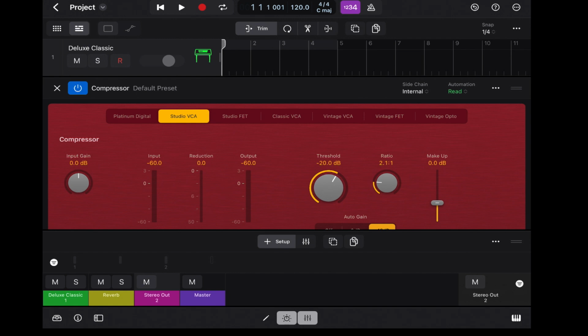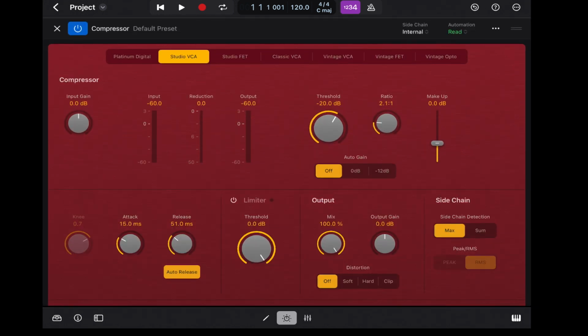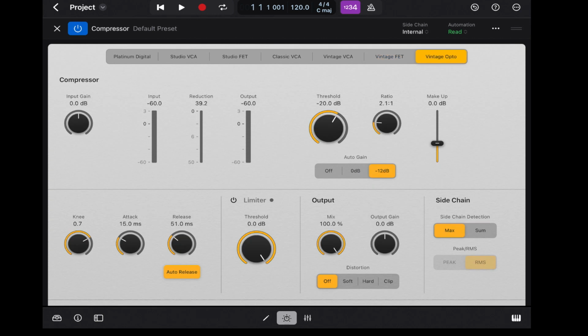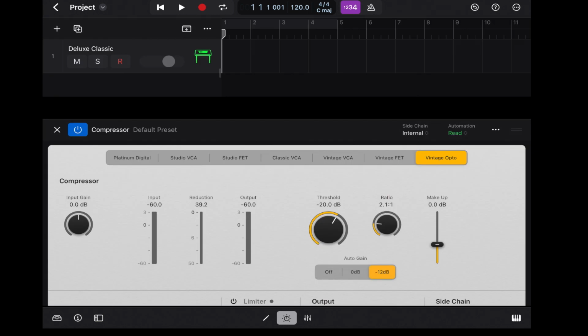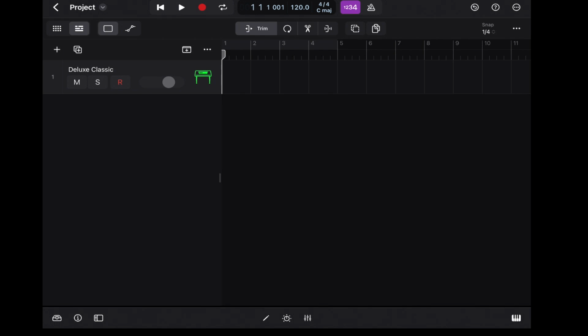It's really the same. They just look more modern, but you still have all the same controls. You see, they're pretty much all the same. So that's pretty amazing that you have access to all that. And so far, I know that FabFilter is already available. You can buy the package, but eventually, I'm really curious to see if there are going to be third-party plugins like Waves or anything that's going to come to it. I think that can be pretty interesting.